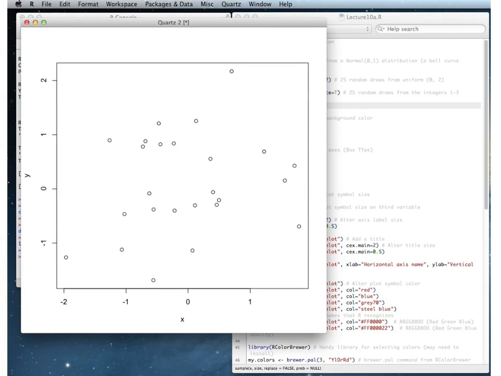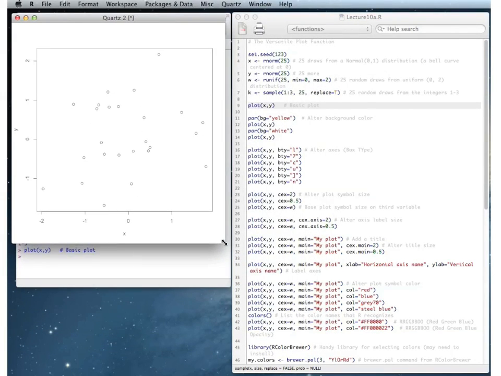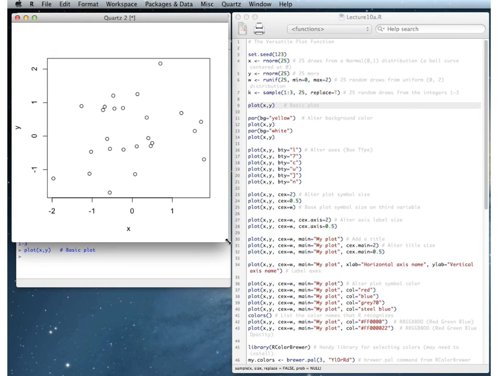And this is, to say the least, a pretty uninspiring plot. From an aesthetic point of view, from an informational point of view, it gets the job done. Right? It shows you where the dots are relative to one another. But it's not the prettiest thing, especially since we've just been through a lecture on beauty in plots. So what I want to show is that the plot command is one of the most versatile commands in the entire R language. You can do a ton of different things with it. And you can get a surprisingly good-looking graph, and a graph that does a whole lot for you in terms of representing information, with not a lot of work.